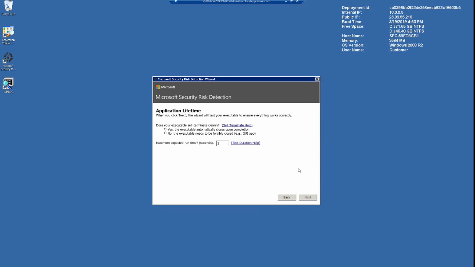Next, it asks, does your application self-terminate? So Microsoft Word, again, doesn't self-terminate. You open up Word, it'll render the image, and it'll just wait, and wait, and wait. Calendar Reader, on the other hand, reads the calendar file and then closes itself. So I'll say yes. And my maximum runtime, that's really dependent on my application.